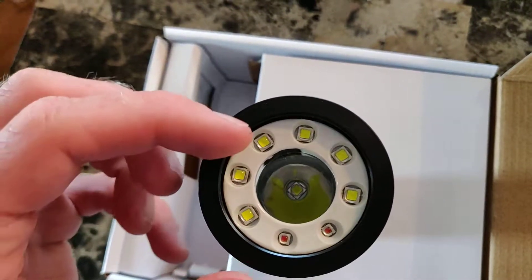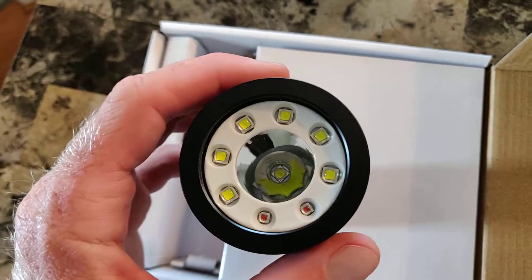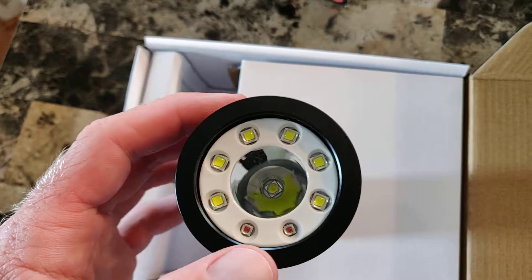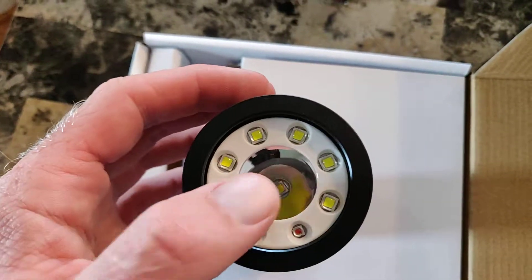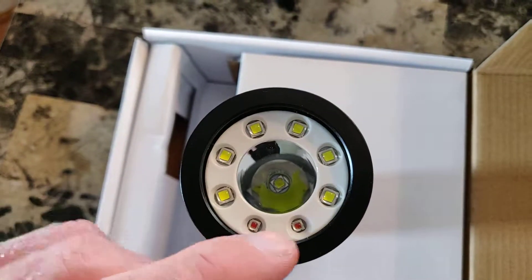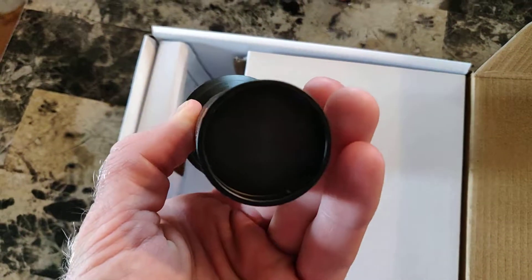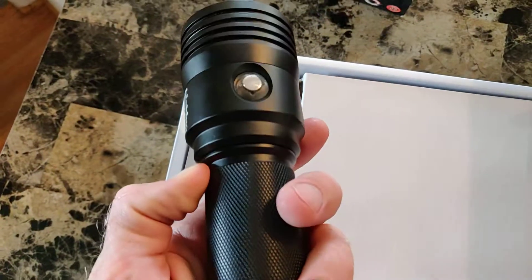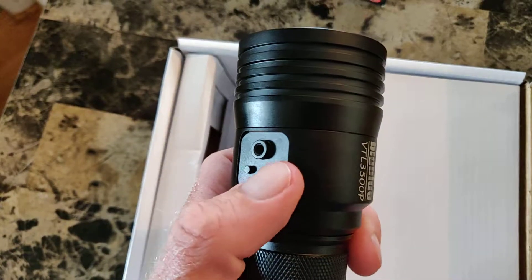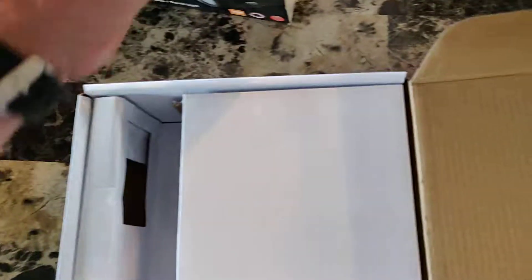Here are the LEDs. On the outside it appears these are the wide-angle beam. Inside you have the narrow 10-degree beam. I think the angle is 120 degrees for the wide angle and 10 degrees for the inside LED. And you have two little red lights, which is great for nighttime. Just one button on the bottom, and here at the bottom is what looks like an attachment point for the accessories.